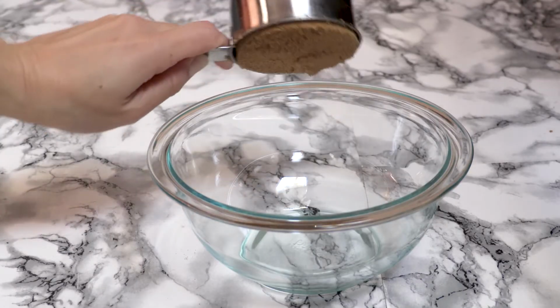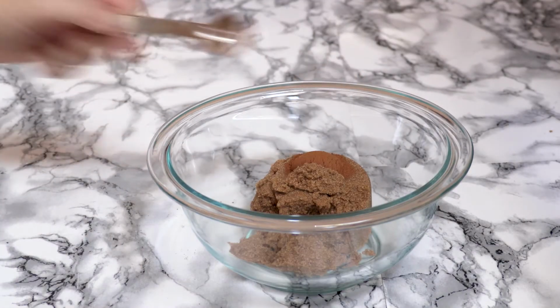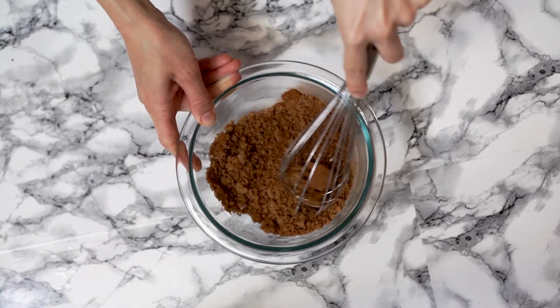In a small mixing bowl, add together your brown sugar and cinnamon and whisk together until there are no more lumps and it's well combined. The easiest way to make this is to buy a sheet of crescent dough instead of crescent rolls, but my grocery store only had the crescent rolls, so if that's the only thing that you can get, you can pinch the perforations together. They're still gonna look great and taste amazing.